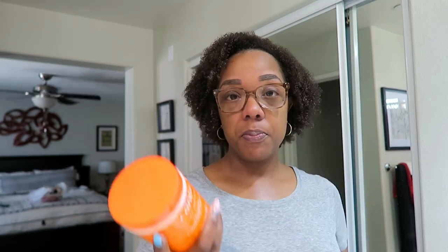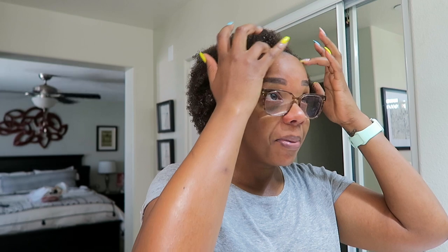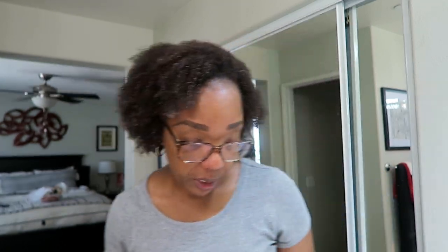No drying alcohol, no silicone, no sulfates. I sprayed my hair in four sections with the water and conditioner mixture, applied the Cantu cream, and now it's drying. We'll see if the curls stay defined. If you see white residue on my forehead, there's something happening there — possibly friction from headbands during the school year. I'm letting that hairline breathe for the next several days to heal.